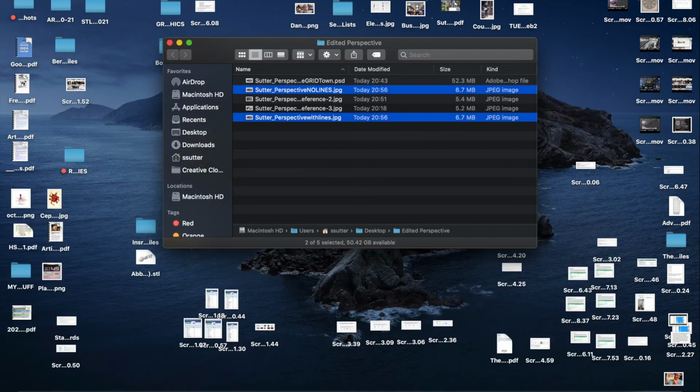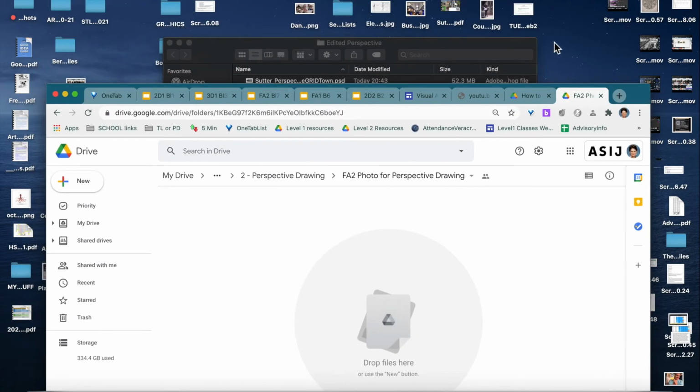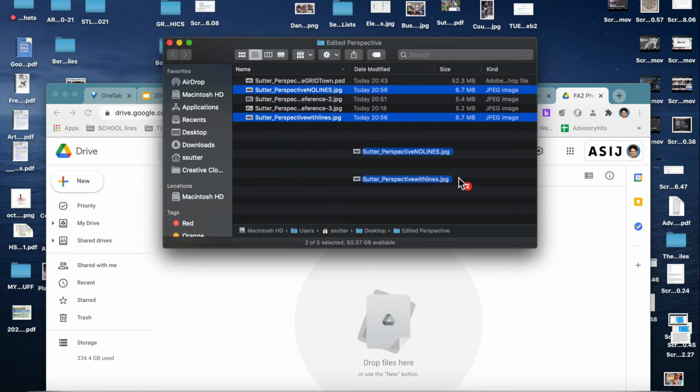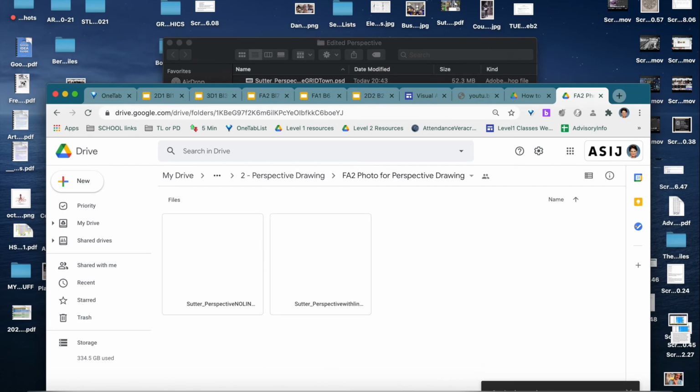All right. So then you can drop both of those into the shared folder here. And I will put those there. Okay, so that's the plan. Let's see how it goes, and that'll give us a good start before we do our drawing in class next week.